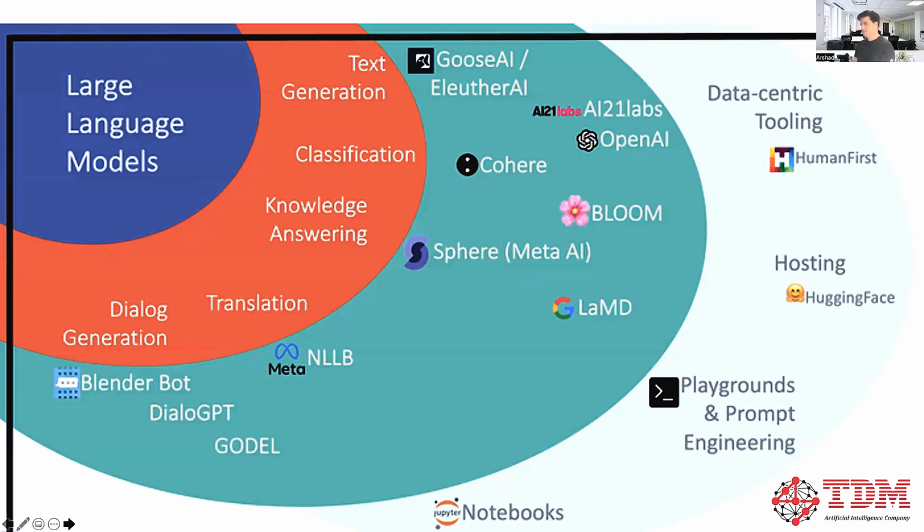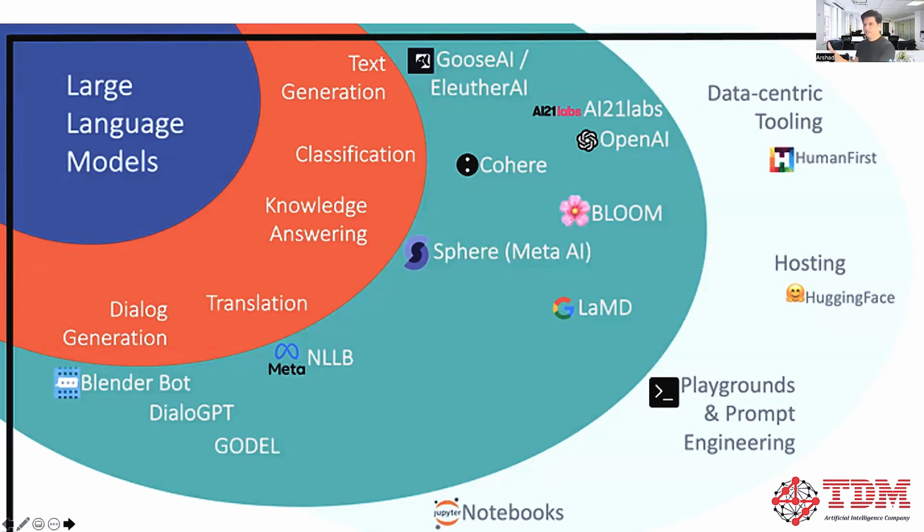If you see the greenish layer, these are some of the large language models. Bloomberg has come up with a dialogue bot, a Blender bot, and there is OpenAI, which we use. Further, there is how to get into those by prompt engineering. Hugging Face is the open source community. You can literally use the APIs or services to call these models, and some data-centric tooling. In terms of medical, I'll show you an example of how that is done.